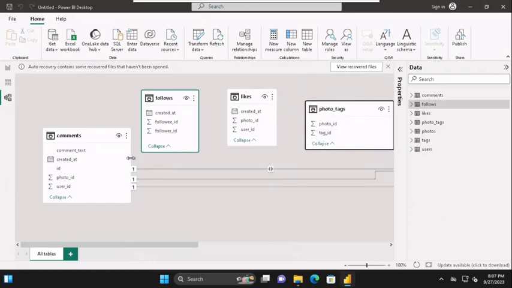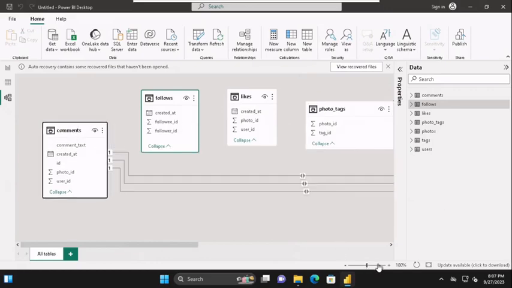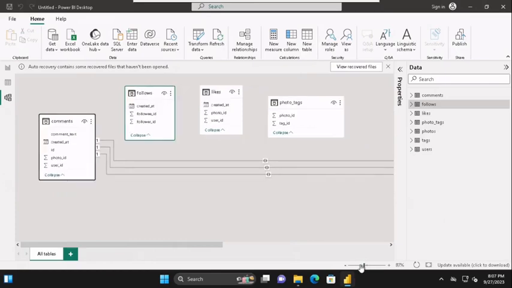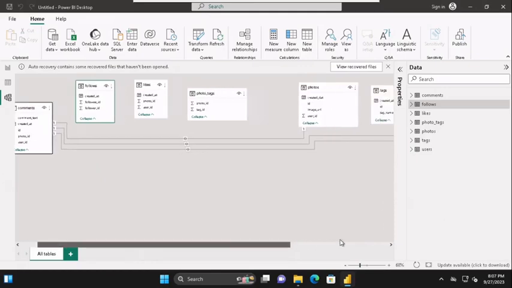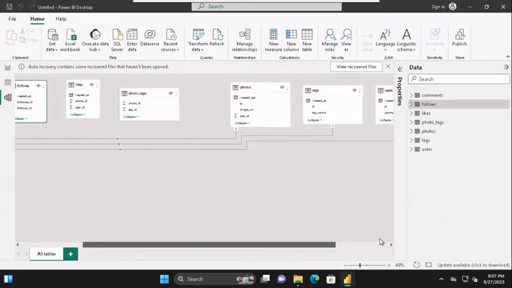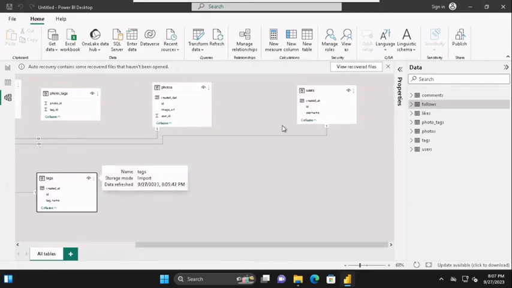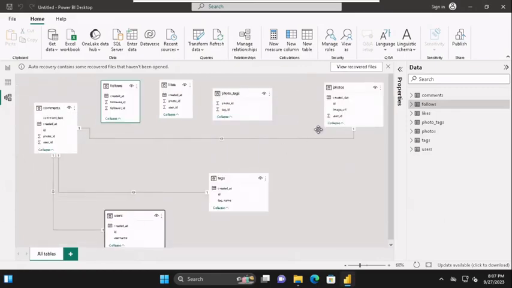So I'm trying to rearrange it in a way that I can bring everything together. So I'm just going to zoom out for a bit so I can have the rest. So I'm just going to drag it and bring it down here, then drag this one to somewhere here. Exactly, so I can have everything on the table.